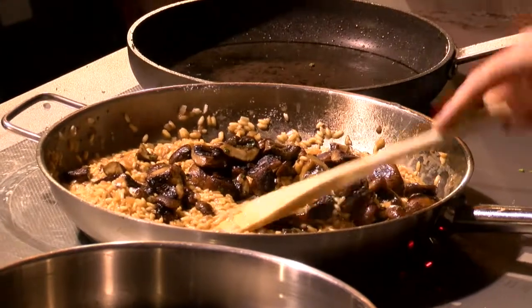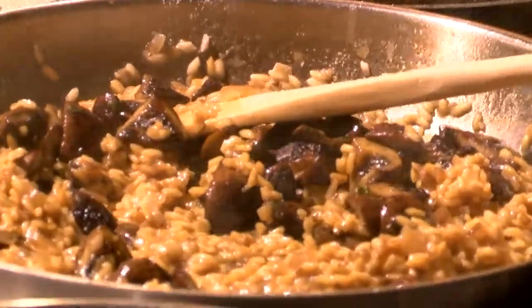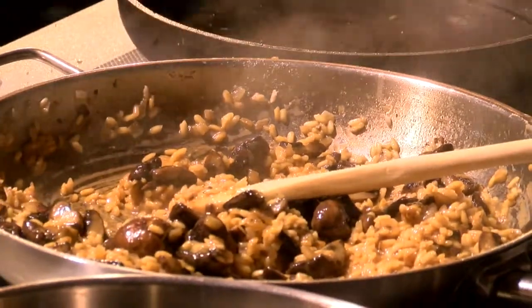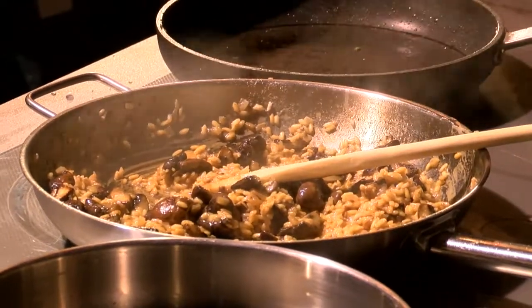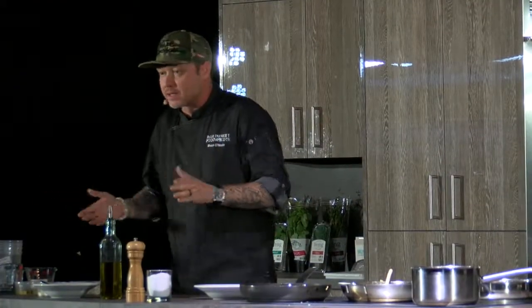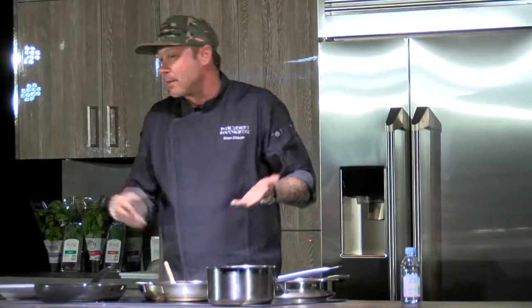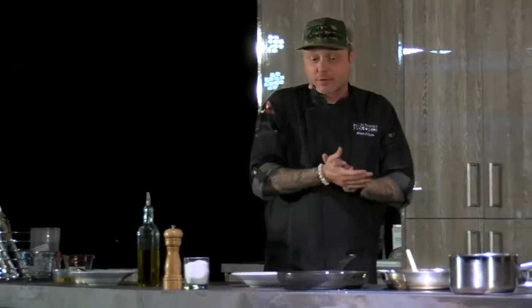In a restaurant setting, you kind of have to par cook it, because risotto is one of those things that takes time. That's just a fact of life. This takes 20 to 30 minutes of full attention. So if a restaurant is going to do it from scratch, per order, they're usually going to tell you up front that this is going to take 25, 30 minutes. It's just like if you order a paella somewhere, kind of the same deal. They're going to let you know that it's going to take a while if they're cooking it from scratch.